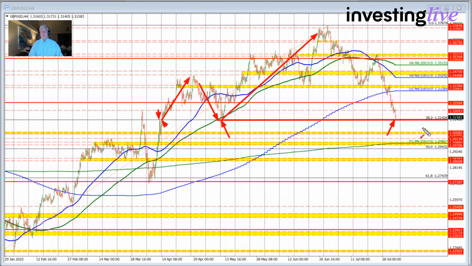If the dollar goes higher after the report, then we should see a break of that 38.2% retracement. If we do, we should see further momentum to the downside for this pair, with the market probably looking, over time, for a retest of the 200-day moving average. Recall earlier this week, the price fell below the 100-day moving average. That helped to ignite selling to the downside for this sterling versus U.S. dollar. So there you have it.